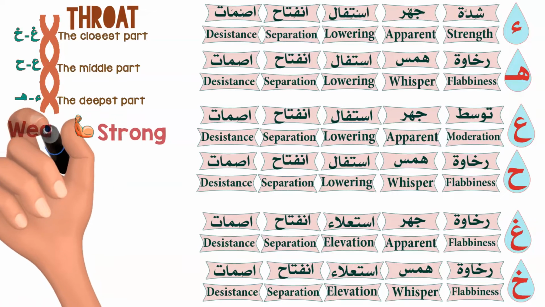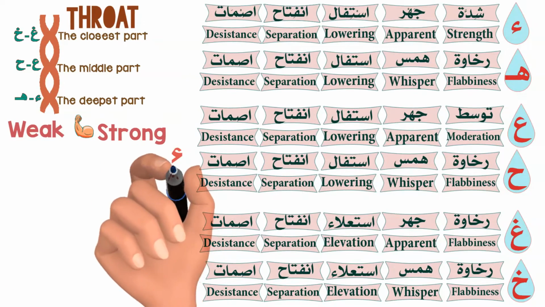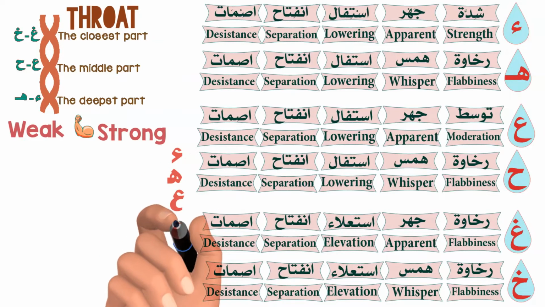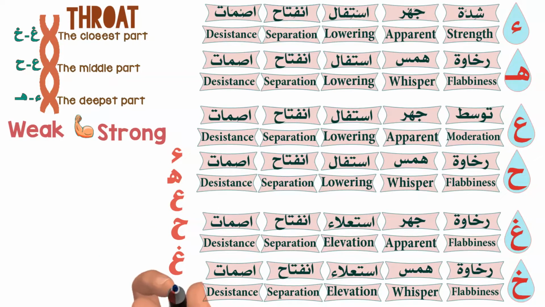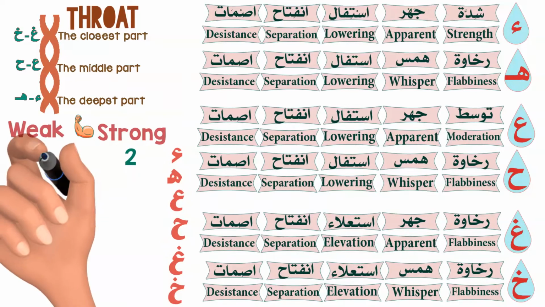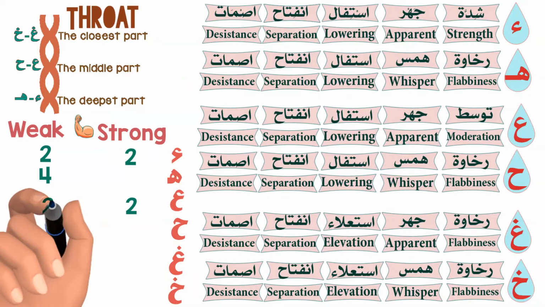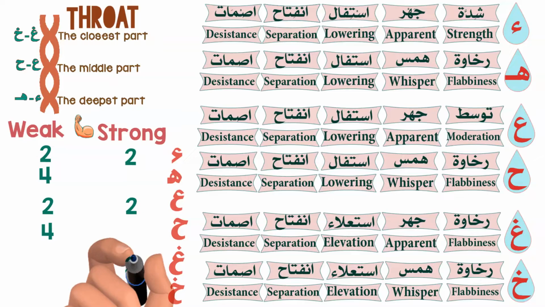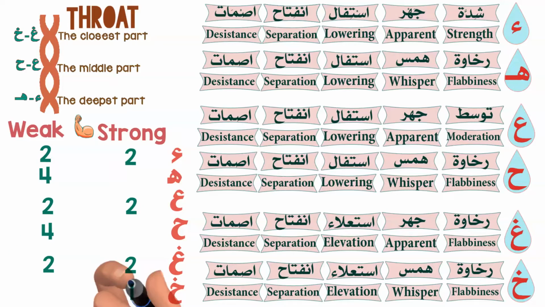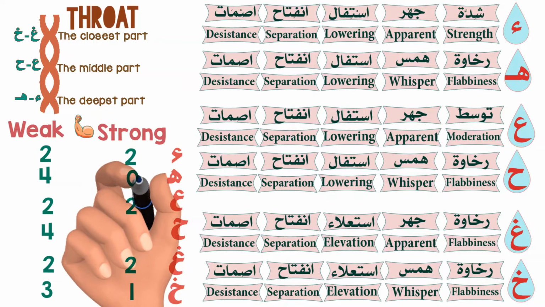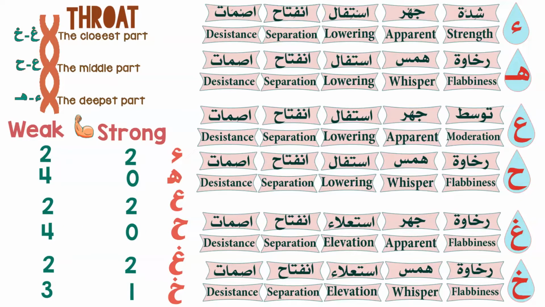Now the stats. For each letter, the strong and the weak characteristics. The hamza, as you can count now, the shidda is strong, the jahr is strong, while the rest are weak. So the hamza has two strong characteristics and two weak ones. We don't count the ismet or its opposite, the dhalaqa, in the count of weak and strong characteristics, since they don't affect the pronunciation of each letter. So then the ha doesn't have any strong characteristic and has four weak ones.